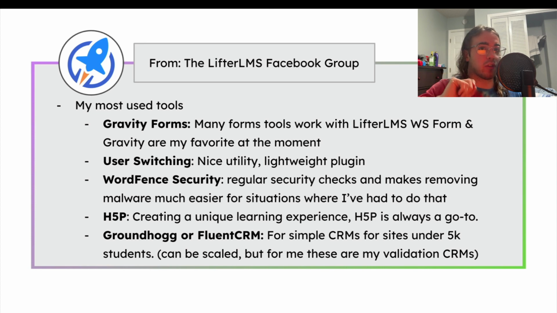website as them. So if a student says, I can't complete the lesson because I can't take the quiz, you can go into the backend of WordPress, switch to their account, and see what the website looks like from their perspective. And so you might actually find the issue, or maybe it's something on their end that's the issue. So that plugin is just super nice to have, free plugin.